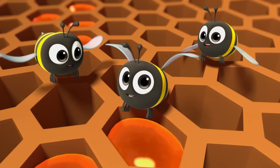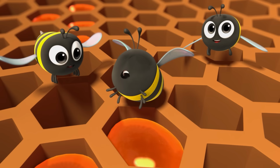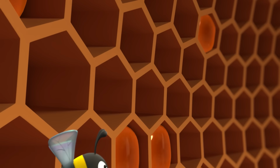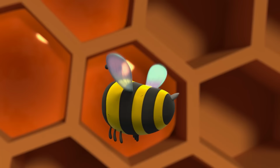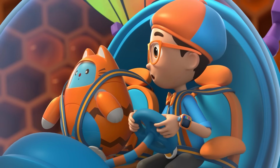We chew, then we swallow. The nectar stays in our bellies, becomes honey, then we put it in the honeycomb. The honeycomb? Yep, we store the honey in the honeycomb. Maybe I can taste some honey.